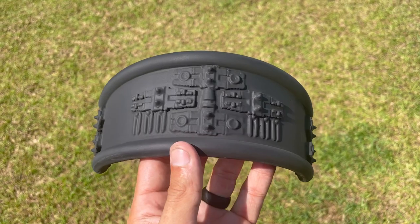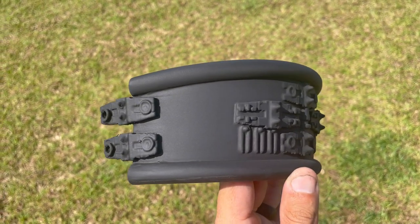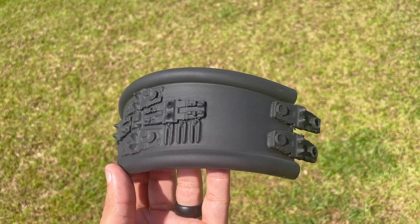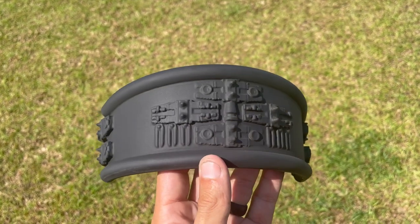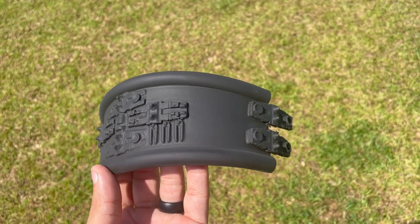But overall, I am gonna repeat this process one more time just because I'm super OCD. There's still some minor lines and things in these crevices that I'm just gonna try to knock down. So I'm gonna hit this one more time with 400 grit and then do 2 more coats of filler primer and call it a day. This is a display piece, so I am not super, super concerned about how great it looks.